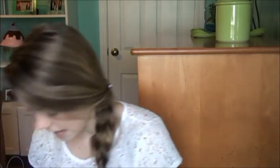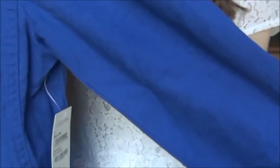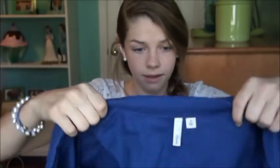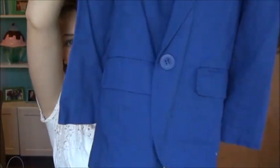My last — and probably favorite — item from this section, besides the dress and the skirt, is this blue blazer. I don't even know what material it is but it is so cool. It's royal blue and quarter-length sleeve, from the brand Frenchie. I got it in a small; it has a button and two pockets. I absolutely love it so much — it's amazing. When I saw it, I was like, I need to get it.